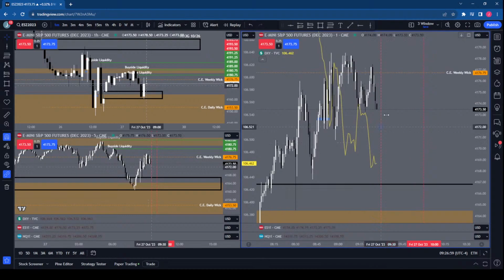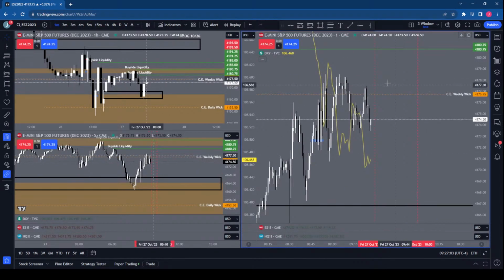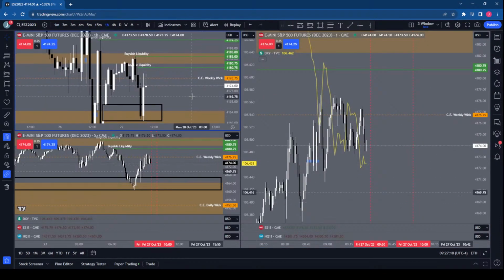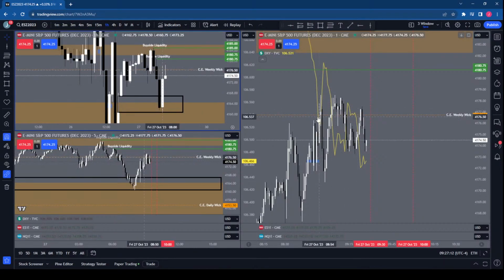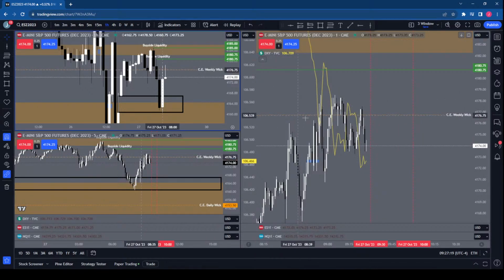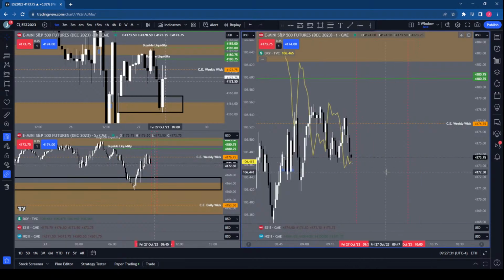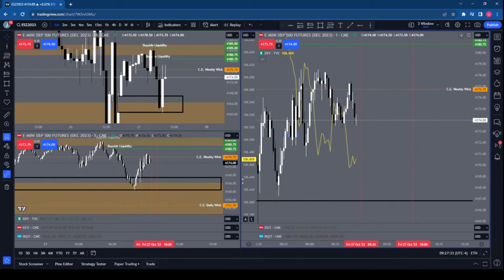Depends on what market structure looks like, because remember the narrative I told you a few moments ago about this weekly consequent encroachment. Since today's the last day of the week, we need to know that price is either going to close above this or below this, and it's either going to respect it or it's not going to respect it. So like I said, I don't want to be trying to take shorts through it, but we are below it now.